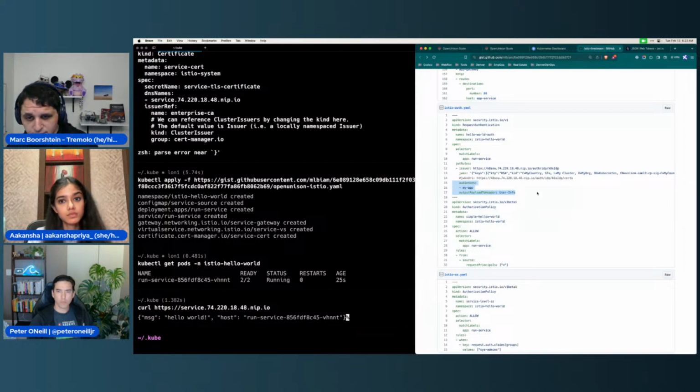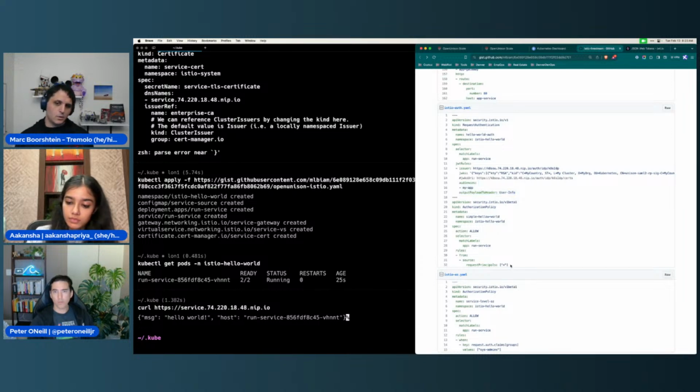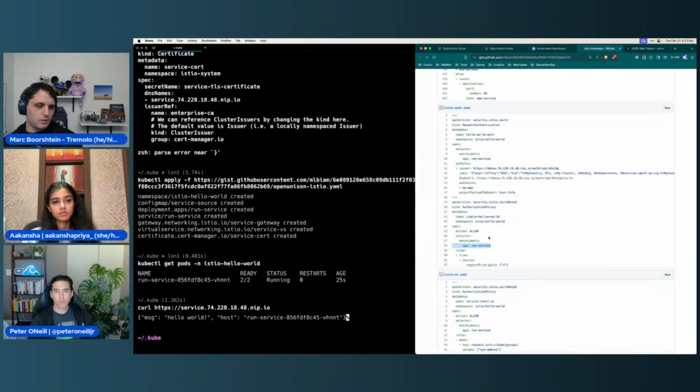And then the second object we have here is the authorization policy. This tells Istio how to authorize the request. What we're saying here is that for our run service, we want to make sure that you have a principal. You'll see at the bottom, from source, request principals. That just means there is a JWT that matches our authentication policy. We don't really care what's in the JWT right now, but we want to say these are authenticated, and we want to make sure that they're coming from, in this case, OpenUnison.